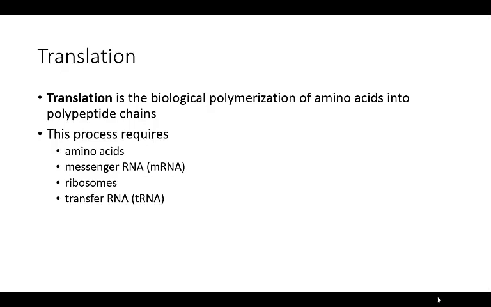In order to do this process, you need several different components. First of all, you're going to need amino acids. Amino acids are absolutely required. They're going to be a big part of this. You're going to need messenger RNA. Remember, this is what is made at the end of transcription. We will have mature messenger RNA. It will leave the nucleus in eukaryotic cells, go to the cytoplasm where it can then be translated. The location of the translation process is at ribosomes. We'll talk more about them in a minute. And the last component that is required is transfer RNA, or tRNA.